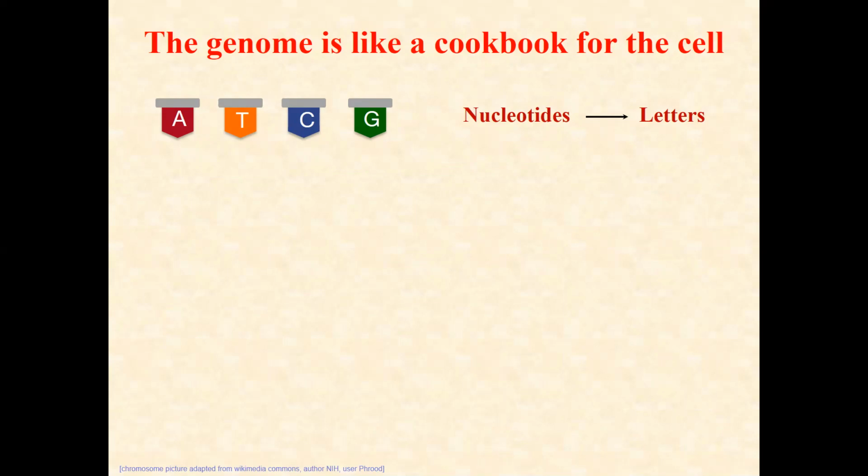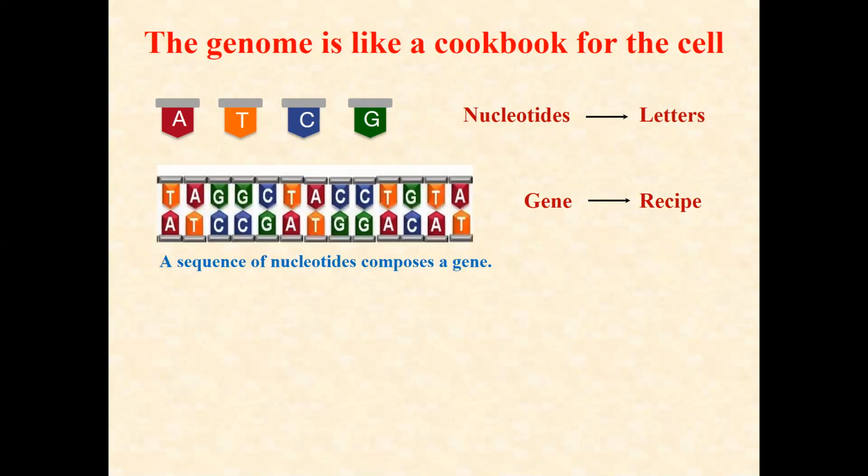One way to think about the role of the genome is like it is a cookbook for a cell. The whole genome is a cookbook full of recipes for the cell. Having only 4 different types of nucleotides doesn't seem like it would give you much variety. But think of how much the order of the letters in a book matters. If you keep all the same letters in a book but scramble them, would you have the same book at all?